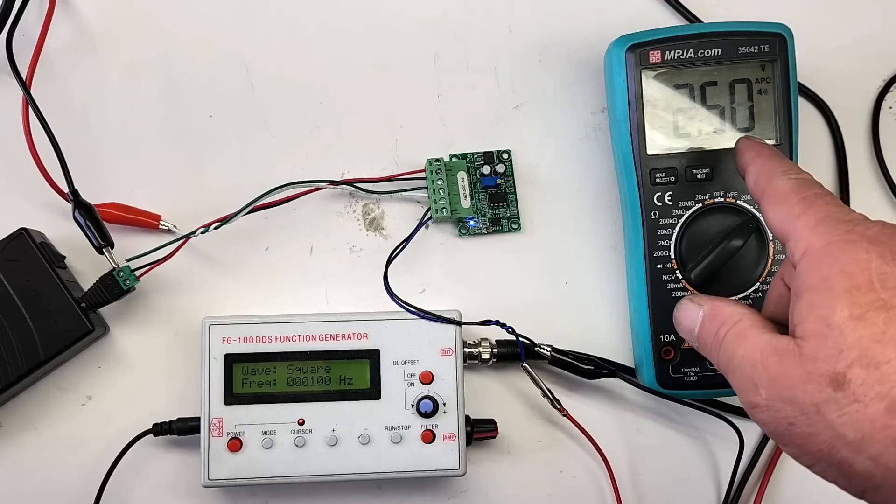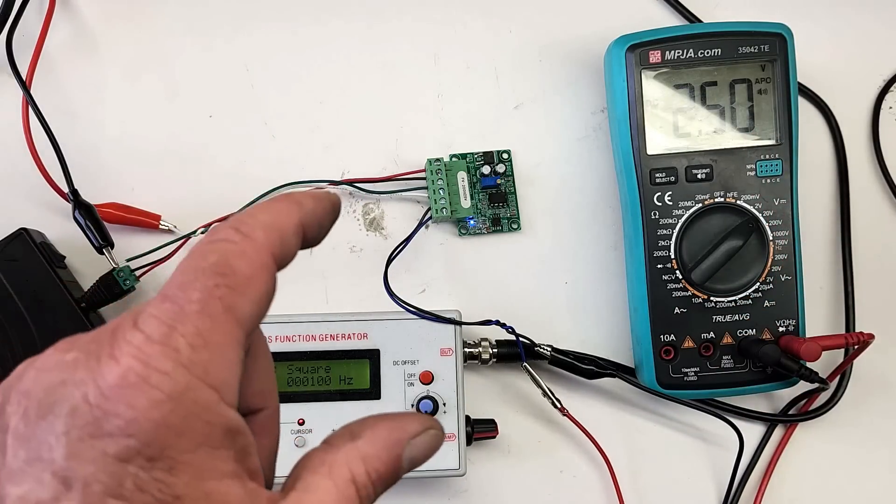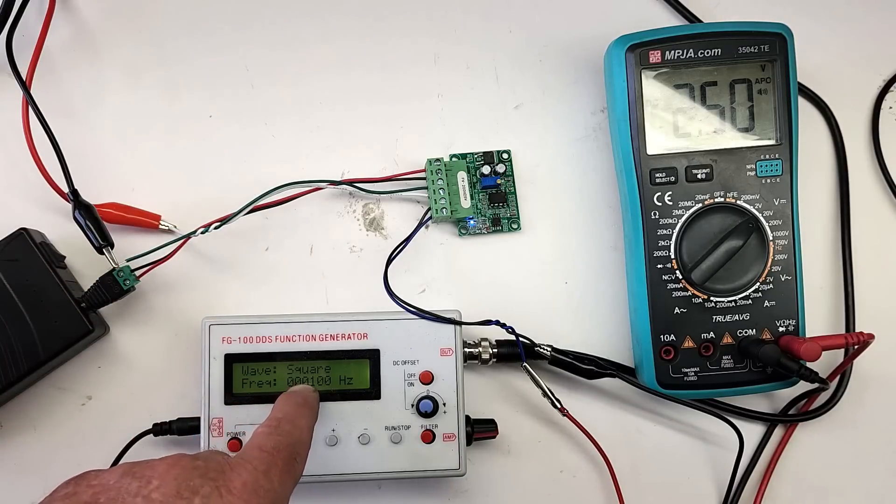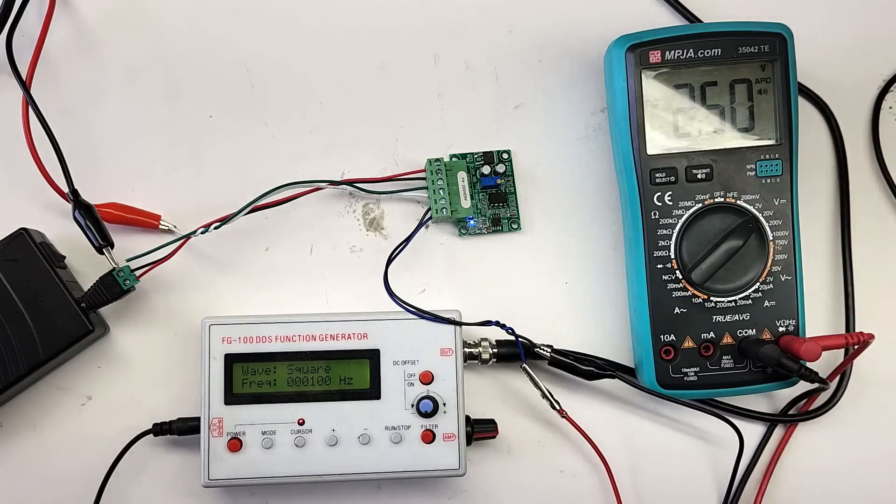Now, if you did see the previous episode, you may remember that we used the frequency generator to simulate the signal the crank position sensor would normally send. We did this because the crankshaft position sensor was not installed on the engine yet. So, let's go ahead and install the crankshaft position sensor and verify this method of measuring engine RPM will actually work.